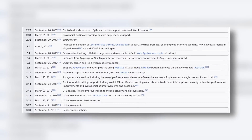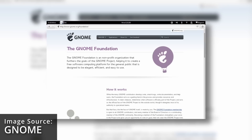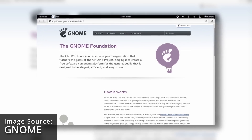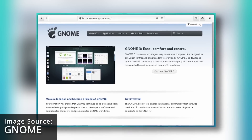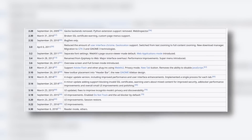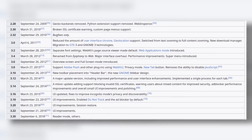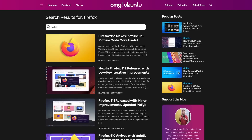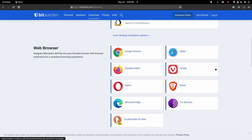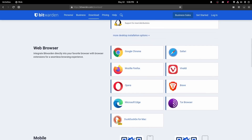WebKit is the same engine that powers the Safari web browser today, with version 2.28 of Epiphany completing this transition. There were many bug fix updates as well as the 3.0 release which upgraded it from GTK 2 to GTK 3, and then the release which renamed it from Epiphany to GNOME Web. Version 3.10 added the header bar, bringing it up to date with standard GNOME design. Going forward updates were relatively minor — it was mainly in maintenance mode, while Chromium and Firefox received major updates very often.